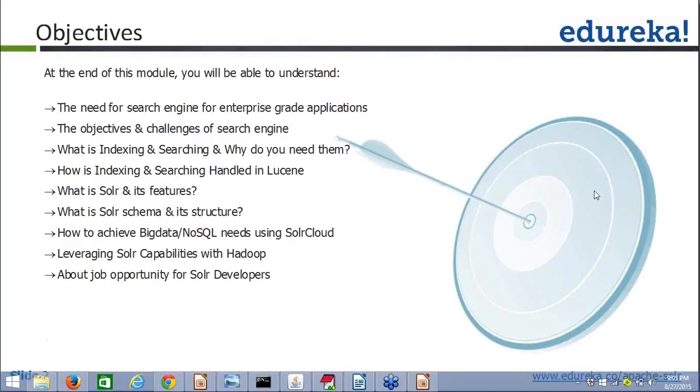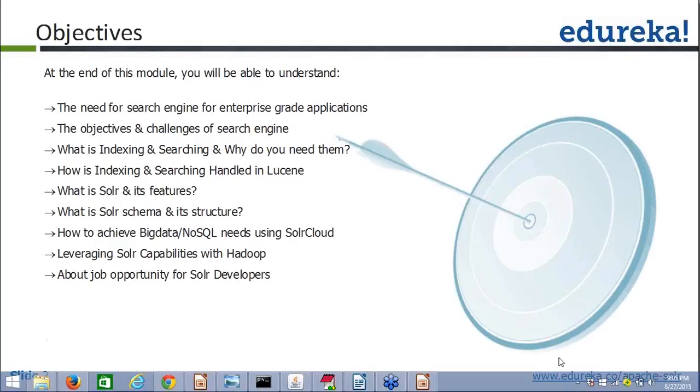Okay, all right. So then what exactly are Solr's features and what exactly is Solr? Then we would be discussing the schema of Solr and how it is structured. Then how do we achieve big data NoSQL using SolrCloud? Because SolrCloud is the most recent addition to Solr.